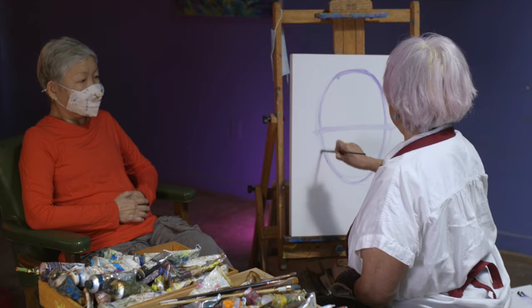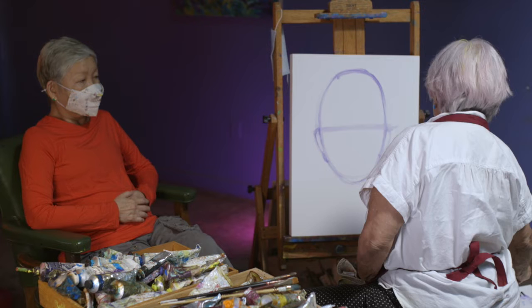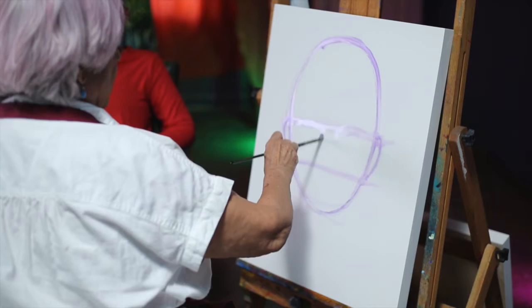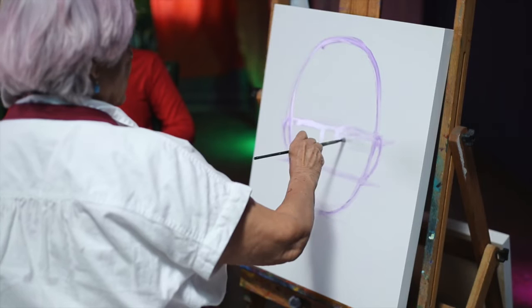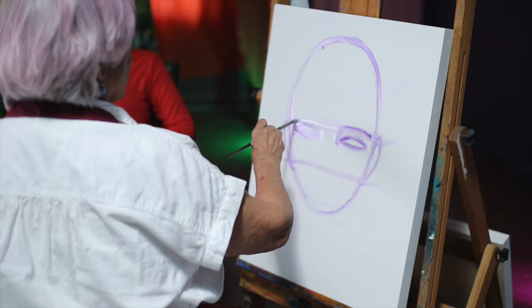Okay, now I'm not even bothering to look at her at this point because I'm more interested in giving you some anatomical tools with which to draw. That's why I'm not really reflecting on her, and she hasn't even taken her mask off. This is where the eyebrows are. This is where the eyes are. And I've done it kind of thin because it's almost like a watercolor at this point. I'm not even looking at her at this point. And the reason I'm not is because I want to explain to you that this is just your basic anatomy.